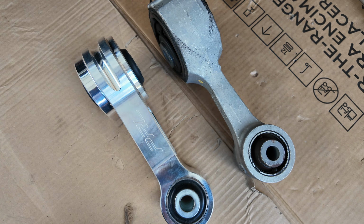Is there any negative? I can't say I've come across one yet. I'm not the most knowledgeable when it comes to adjustments on camber and toe. I'm not gonna lie, that's not my area. But outside of that, it feels pretty damn awesome. I ain't gonna lie to you guys. Now, one of the things they did say the mount gets rid of is the wheel hop, which I'm not sure about yet. Maybe it needs some time to settle in. But so far, man, it feels really good.